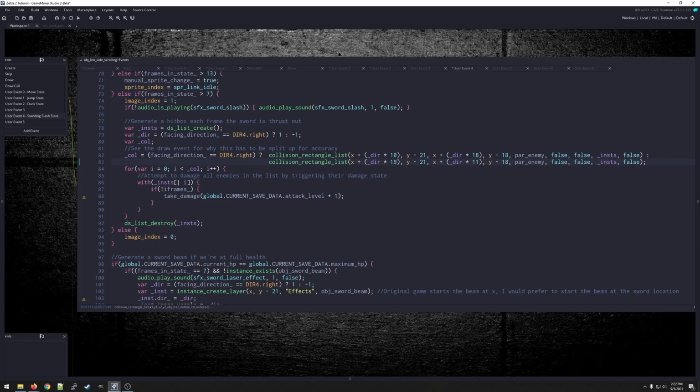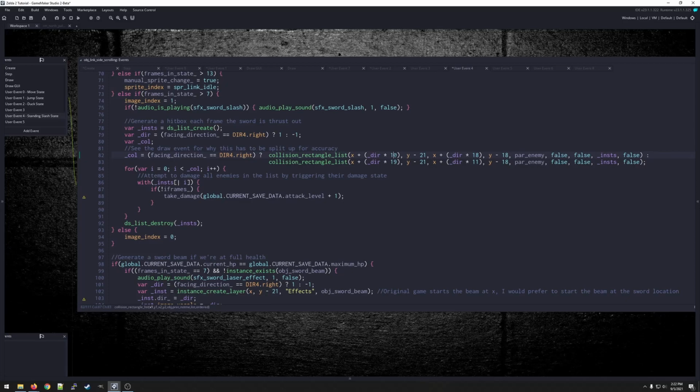Otherwise, I could just have it multiplied by this direction variable directly, and I wouldn't have to worry about that at all. Anyways, we have our X position plus dir times 10. So that'd be dir 1 if we're facing right, times 10.